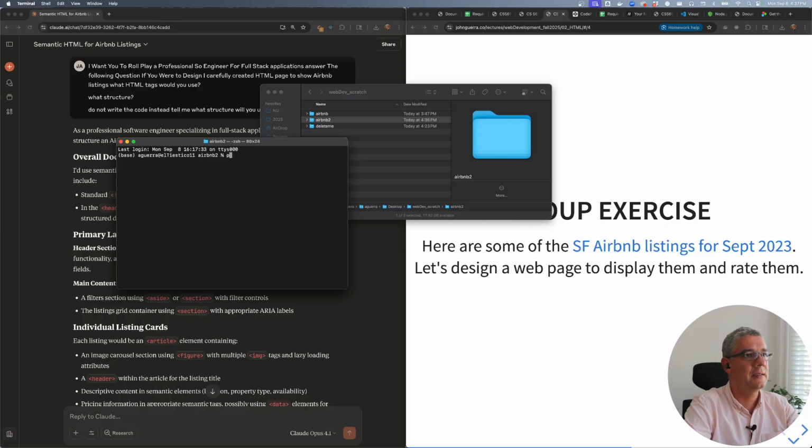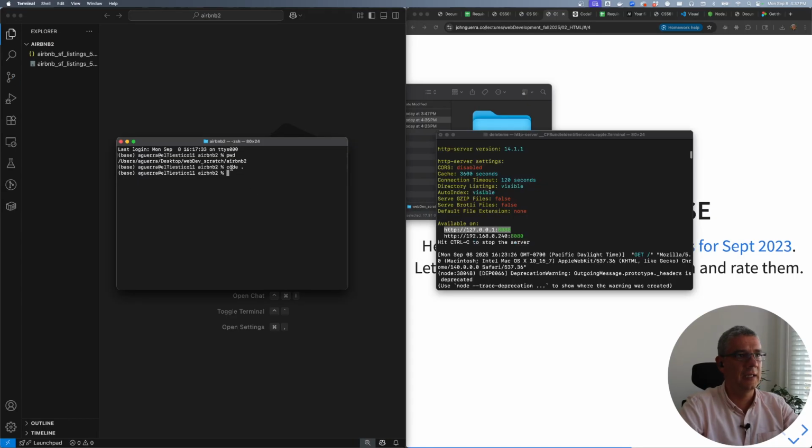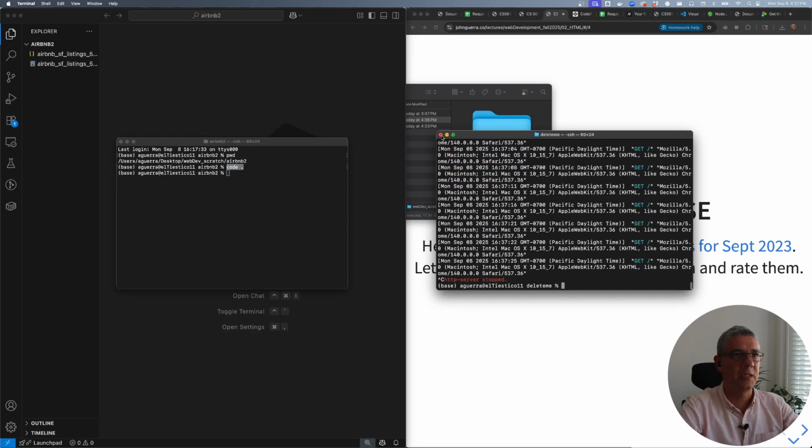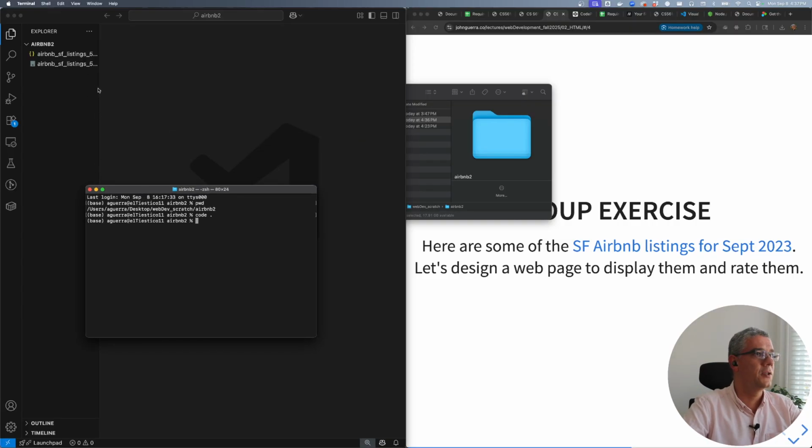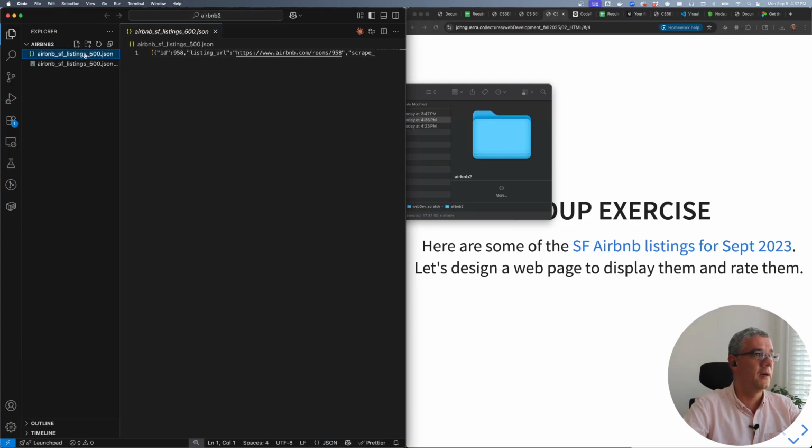In any case, if I use the pwd command to show the current working folder, then it tells me that I'm in the correct one. And then since I have Visual Studio Code installed, I can just run Visual Studio Code in that folder. Let me make sure I close this, which was my previous HTTP server. That's another reason why I prefer having external terminals, because that way I don't forget when I have commands running. And then you can just try opening this file here.